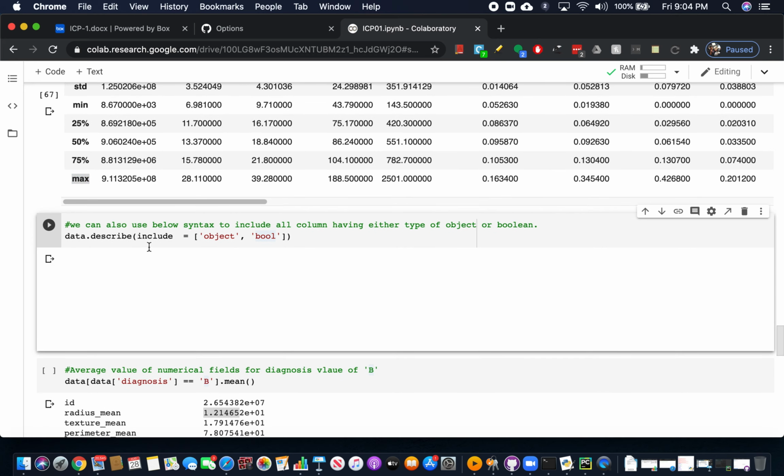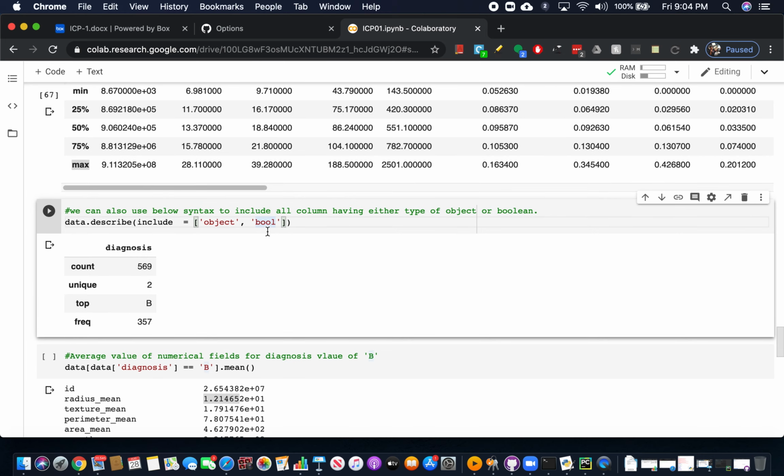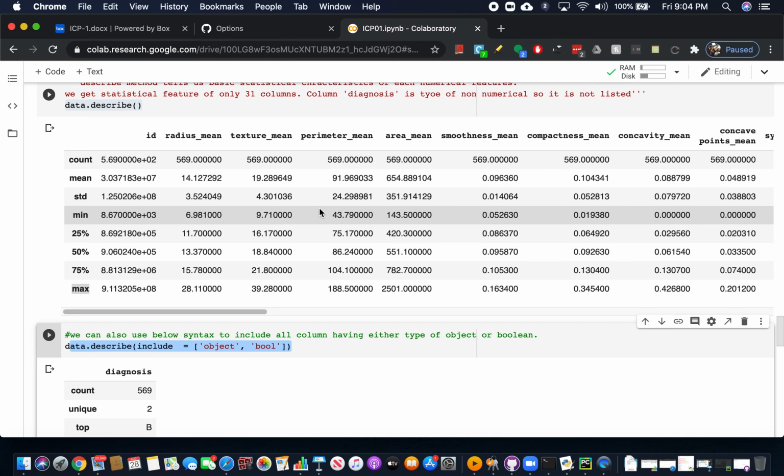Here also I did the same thing. I have not given the column name here, but sometimes if we have a big chunk of data, we don't know how many columns we have with non-numerical values. So we can directly put include object or boolean here. It will consider all the columns for which it's going to give the details. In this case, we have only diagnosis, for which we get the count, so we get the same result here. On a big data set, basically we just give object and boolean so that we can get the details of each column, the way we got for the numerical features.